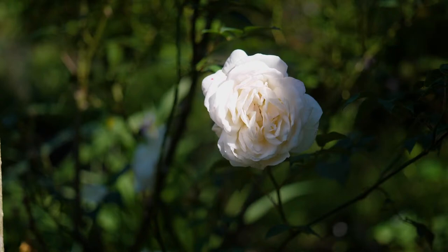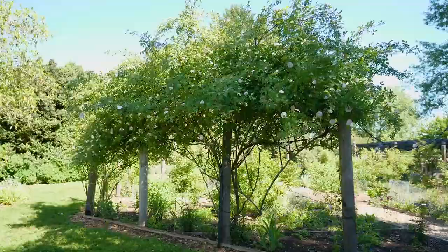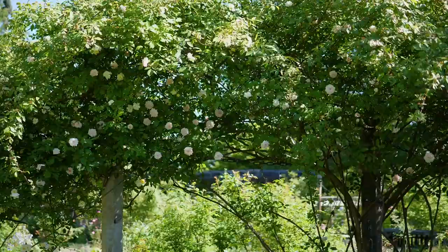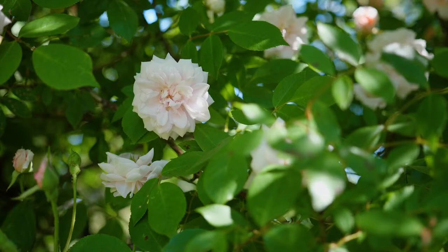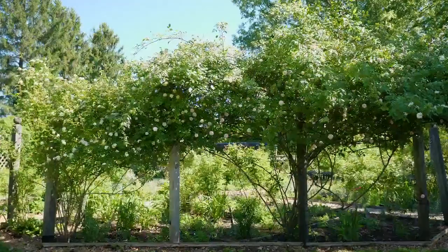I'm standing beneath a giant rose — it's actually called the climbing Cecile Bruner, also known as the sweetheart rose. The flowers are very fragrant and were popular during the 19th century, even in boutonnieres. This climbing version can get 20 to 30 feet tall, though there's also a shrub form that grows about 4 or 5 feet tall. The flowers are incredibly double and small with a beautiful pink blush. They cover the shrub like a shower. It's a once-blooming rose but blooms for several weeks in spring and has remained very popular through the ages.